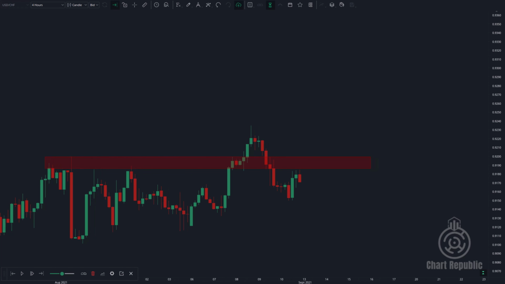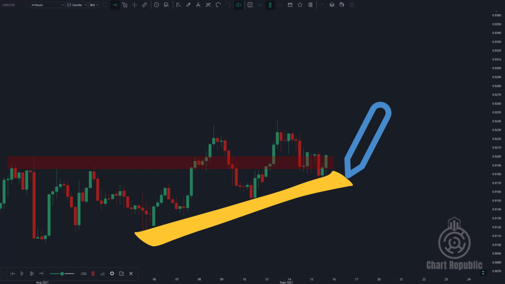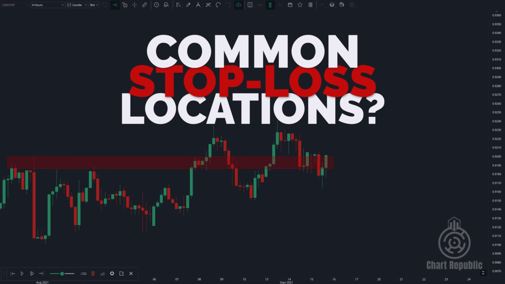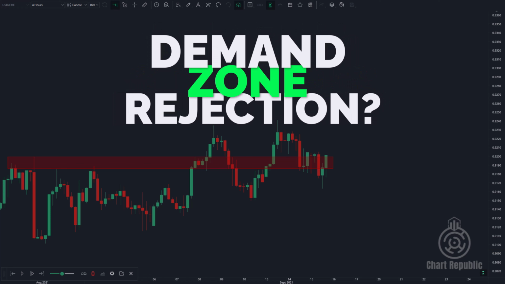If you miss the initial opportunity, stay alert for a second chance. If the price approaches the trend line drawn through significant lows, it may be a good time to enter the market. So, while using this strategy, always think about these questions. Where are the bulk of stop losses set by other traders? Have they moved their stops to break even? Is there a clear rejection suggesting demand zone activity?